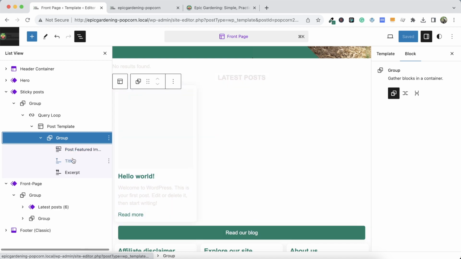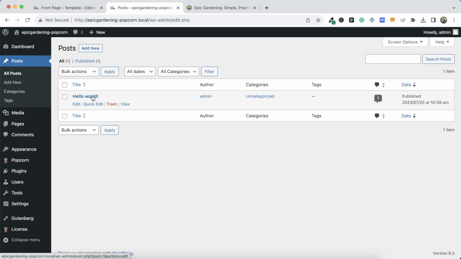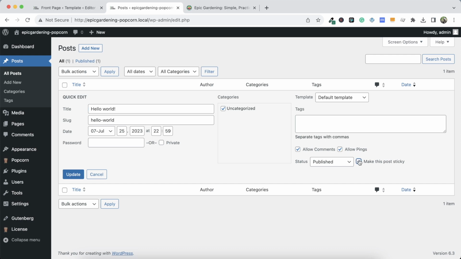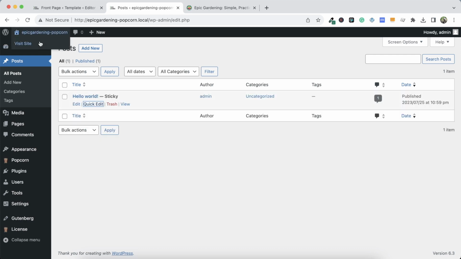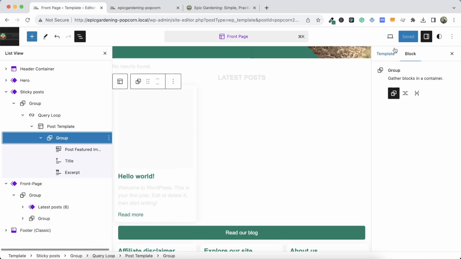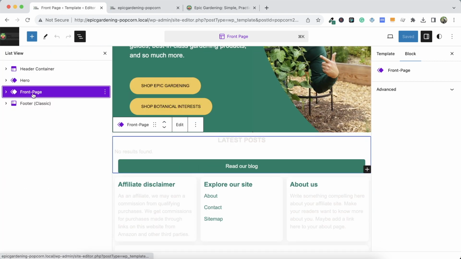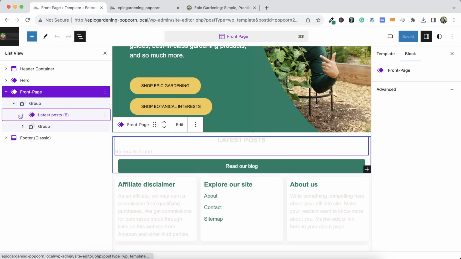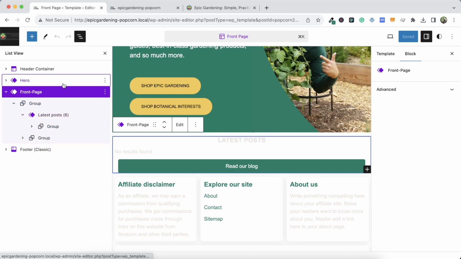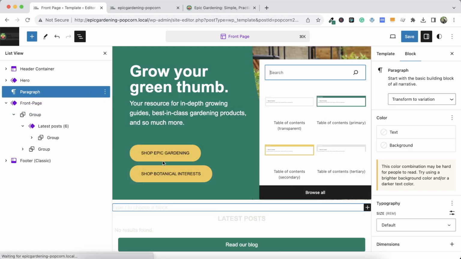So within this group, you can see the card itself is the group, the image. So what we're going to do is go ahead and tweak this one real quick, make it sticky so you can see it. And this way we'll get something on the front page once we get the content going. So what we should do is check in here now and make sure our section is set up. So we've got to go ahead and back into the editor. Oh, yep, and see, we lost that sticky section. It just went gone. It went rogue. So what we can do here is go ahead and search.